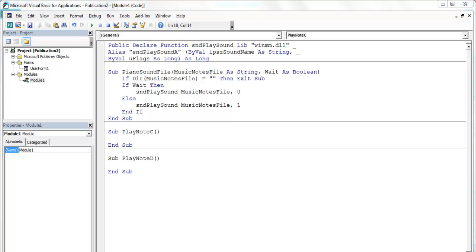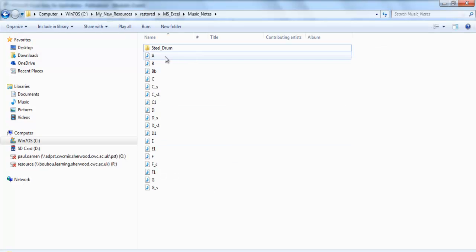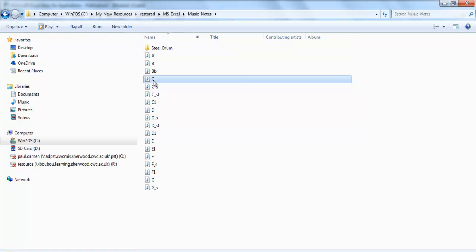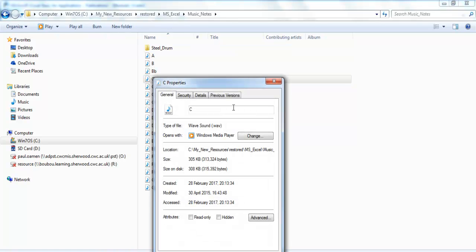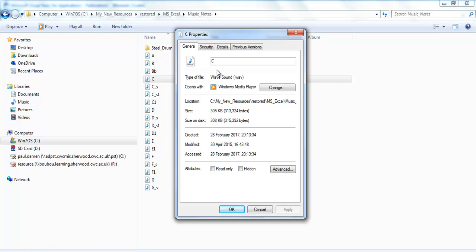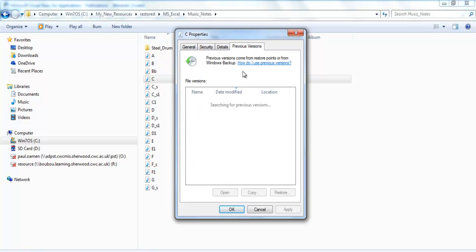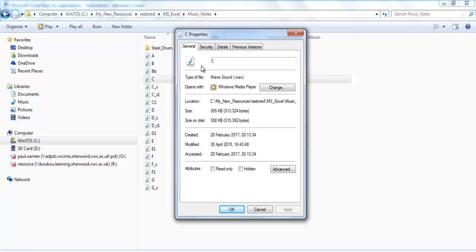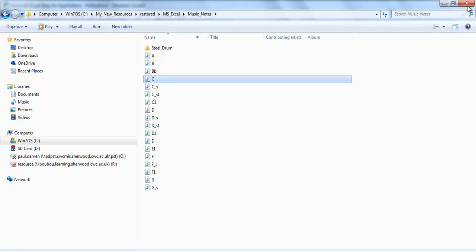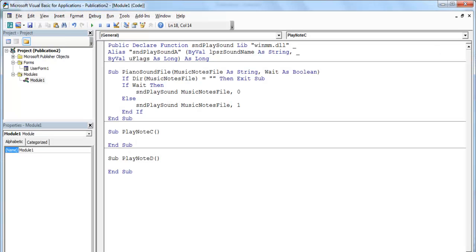So in here I have my music note. Look at note C. Let's right click and get the properties of note C. Right in there, that's where I found the property of note C. So we can get more information about it if you want. So right in here, I'm just going to copy that. Copy everything. Copy. I can now close that. Close this. And right in here, paste all of that in there.